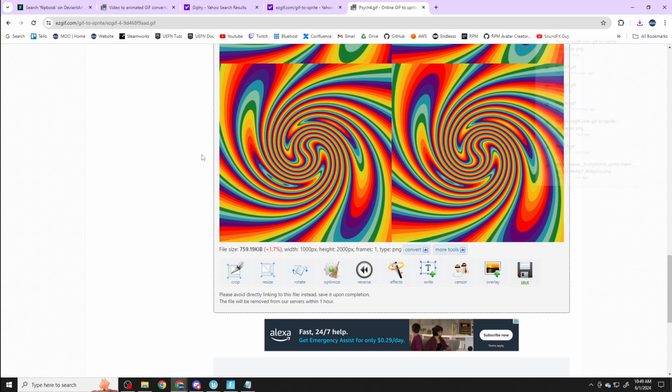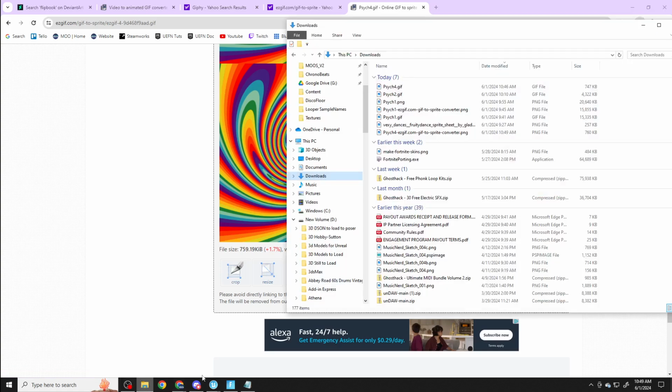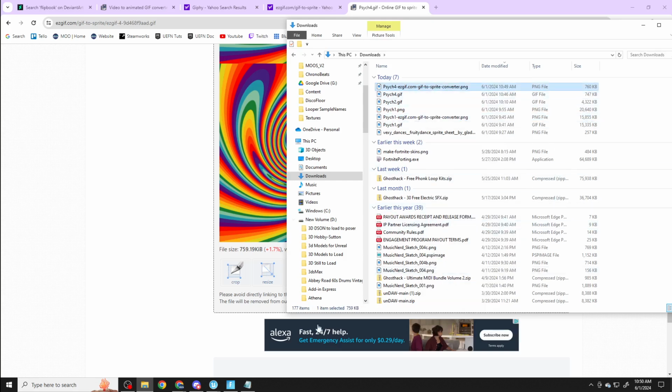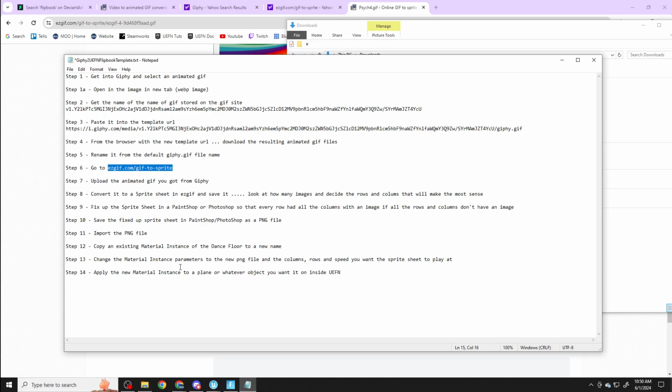I save it, and I will go to download, and it's called this. And so normally what I would do here is, if it wasn't the right number of columns and rows, I would have to take this into, like, Photoshop, and you'd have to make sure that every row and column is filled in.